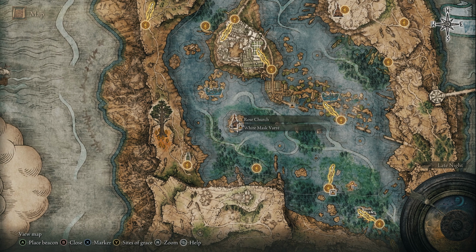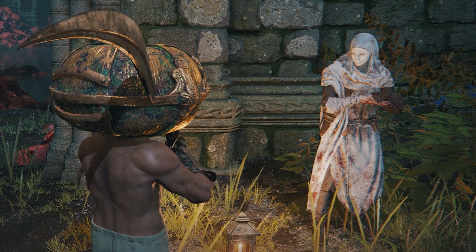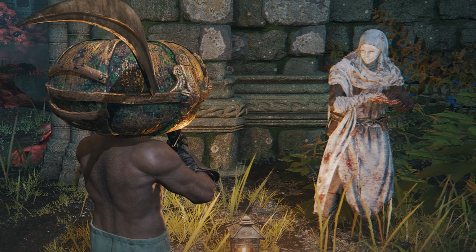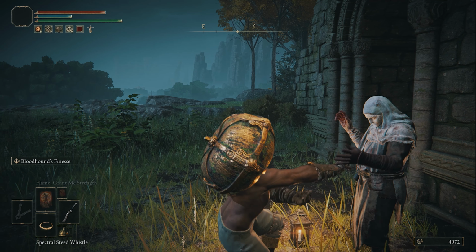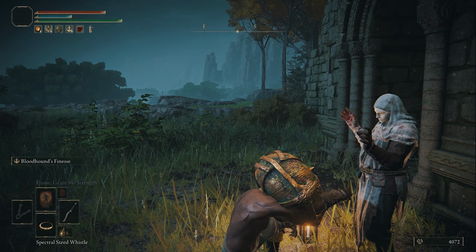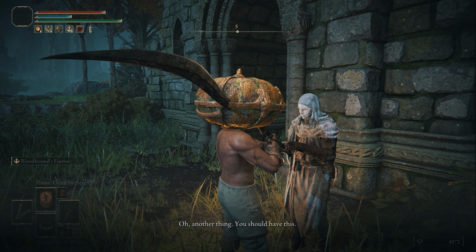Head back to the Rose Church and start talking to Varre again and he's basically going to cut your finger off. Now, give me your finger. Clench your teeth or something. Lovely. You'll receive a Bloody Finger, but more importantly, the Pure Blood Knight's Medal.